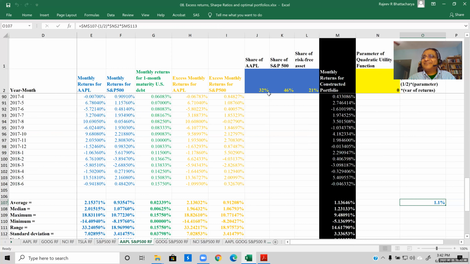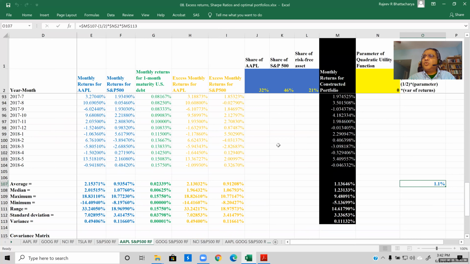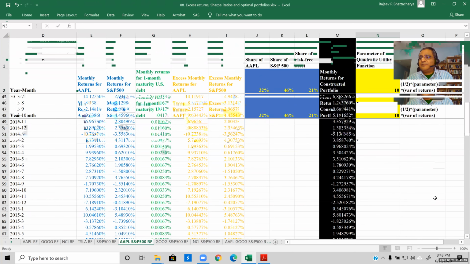All right. Now, this is where it gets very interesting, because once again it is about the covariances. That's something we should always keep in mind: what does it mean for Apple to be a good investment, or what does it mean for the S&P 500 to be a good investment? Well, it depends on the context in which we're doing it. All right. What if the parameter of the quadratic utility function is 10 instead?